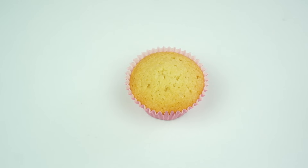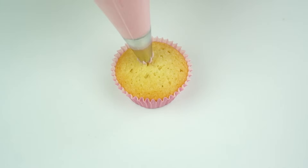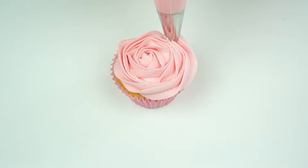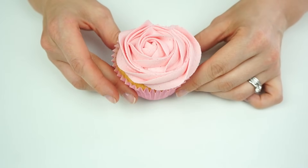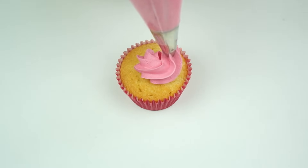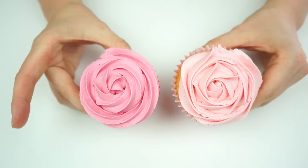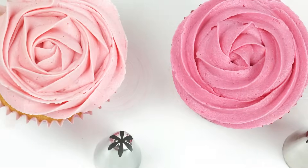For the next comparison I'm starting with the 2D, which is probably most commonly used to create a rosette on top of cupcakes. Instead of starting on the edge, I start in the center, wind the piping bag around until I get to the edge, stop applying pressure, and pull away at a slight angle so the buttercream tucks into the edge. There we have a rosette using the 2D. Comparing it to the 1M, they're very similar, but in my opinion the 2D gives a slightly better rose effect because the sides of the swirl bend over each other, giving the appearance of rose petals.